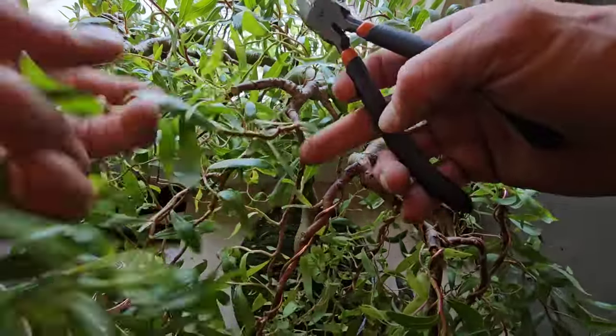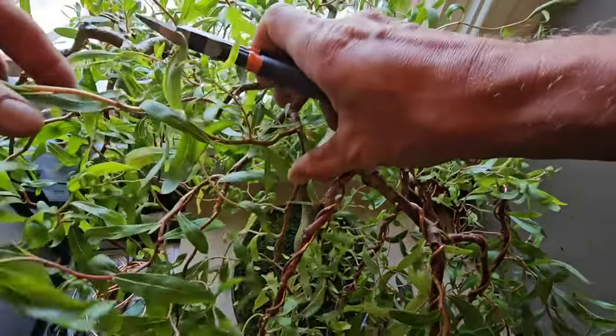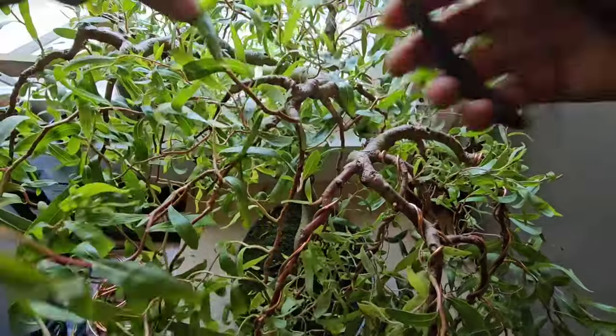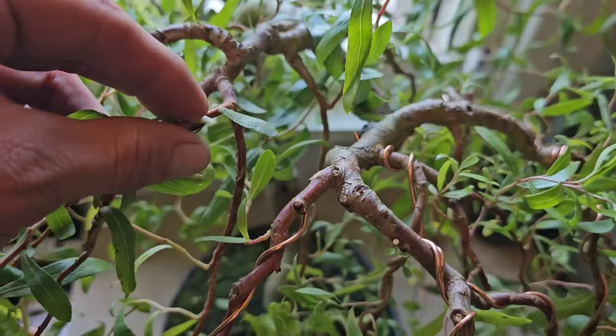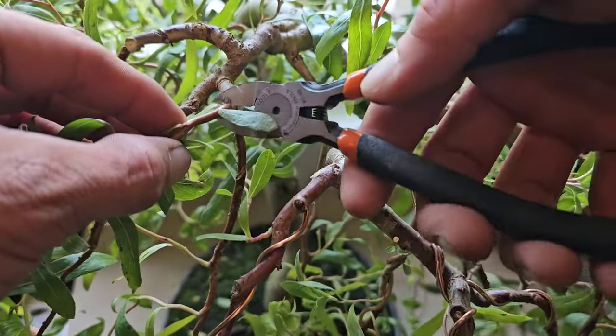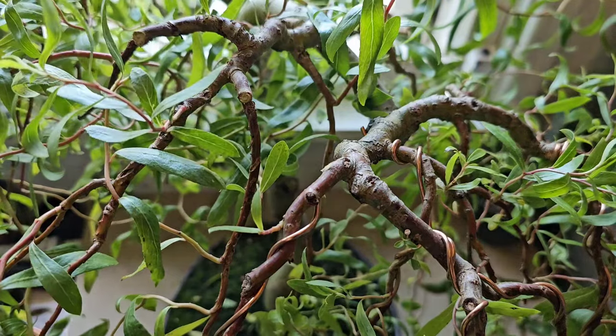So it's time to look at the bigger picture. And this is the bigger picture, ladies and gentlemen. So I've just found a branch that I ain't happy about. I don't want that. So he's coming out. That's just grown from this year. And I'm like, where did you come from? I could have you out. Pow! And I have him out.